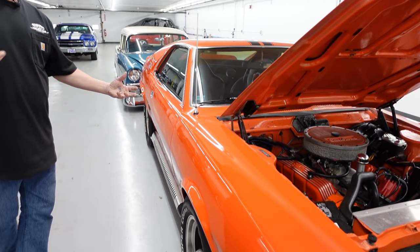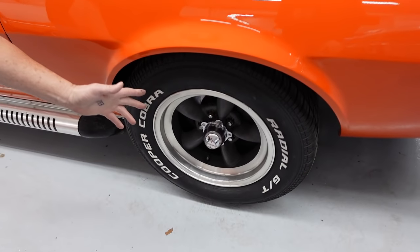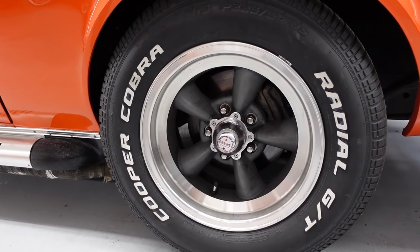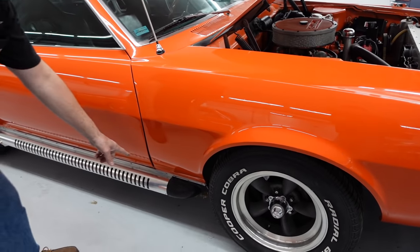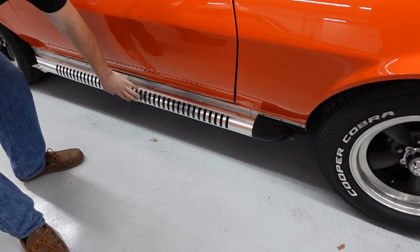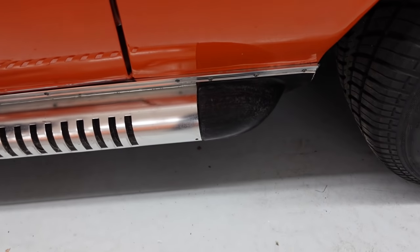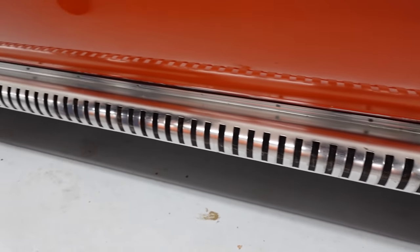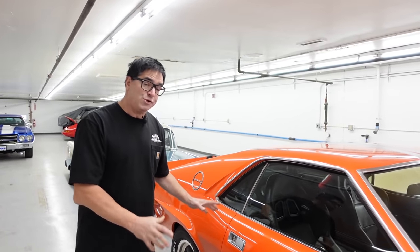Something I love on this one are the Day 2 wheels. These are American Racing Torque Thrusts, 15 by 7 or 8, front and rear, same size, with Cooper Cobra radials. And here are the side pipes — these are called Sidewinders, sold to American Motors by a company called Trendsetter Industries. These side pipes were available at AMC dealers as part of the Group 15 accessory package group, and they are real functional side pipes.